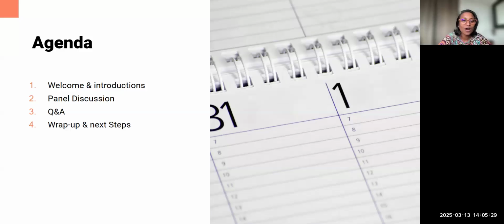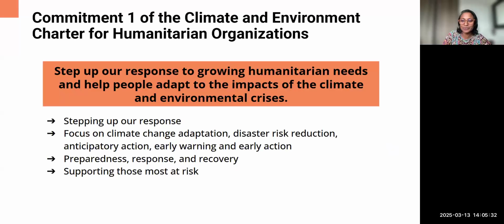So the commitment number one of the slide, I'd like to maybe, yes, thank you so much. For those who may not know, first maybe to quickly kickstart, the Climate and Environment Charter of Humanitarian Organizations. The Charter is a set of 7 commitments that was developed by the sector for the sector with an aim to guide humanitarian organizations and stimulate urgent and transformative action to help reduce the impacts of climate change and environment crises that we are facing. It sends a clear signal that we as a humanitarian sector need to act collectively, and that we have a responsibility to not only respond to humanitarian consequences of these crises, but we also have a responsibility to reduce the environment impact of our own actions.